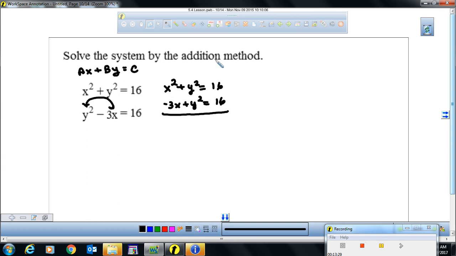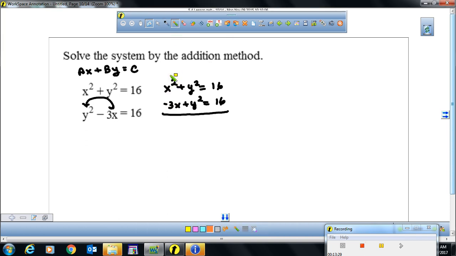Now keep something in mind here, that we don't have a choice on this problem. I cannot say that I'm going to try to eliminate the x's. Think about the reason. The reason behind it is that I cannot combine these two because they have different powers. So even if I wanted to eliminate the x's, there is no possibility to do that in this problem because of the exponents being different. So for the addition to work, the powers must be the same in the first place in order for me to be able to eliminate either the x's or the y's.